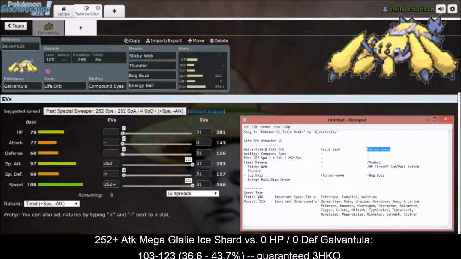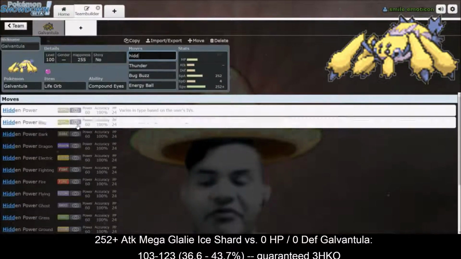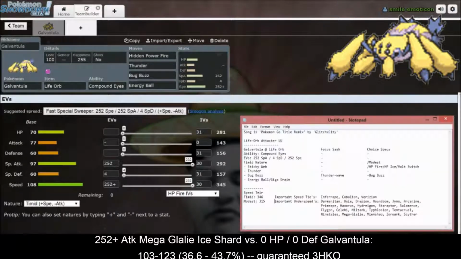However, down here you can see there's a giant drop in speed. It goes from 346 to 315, and it's important to note that when you're at 346, so max speed timid, you will speed tie with Infernape, Cobalion, and Virizion. However, is it Hidden Power Fire or Hidden Power Ice? Yeah, it's Hidden Power Fire. So if you do run Hidden Power Fire, you will underspeed these 3 mons by 1.